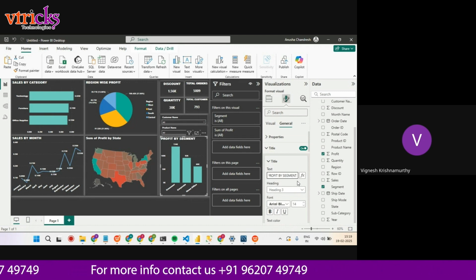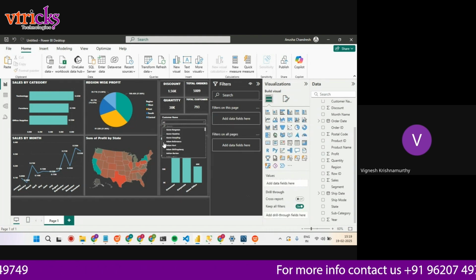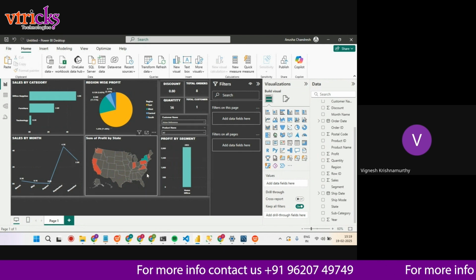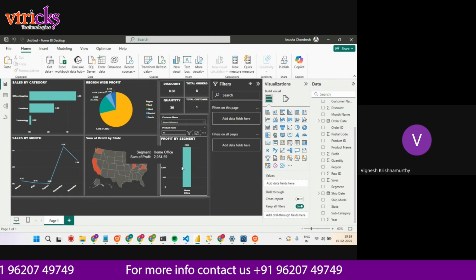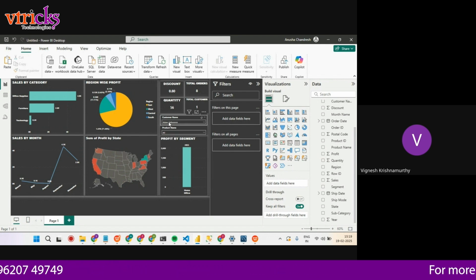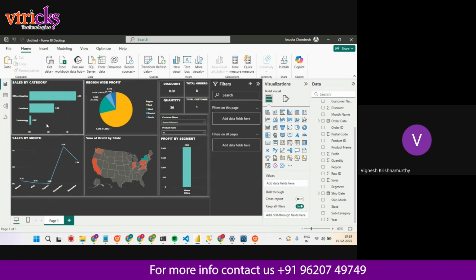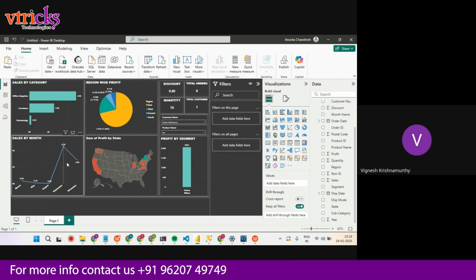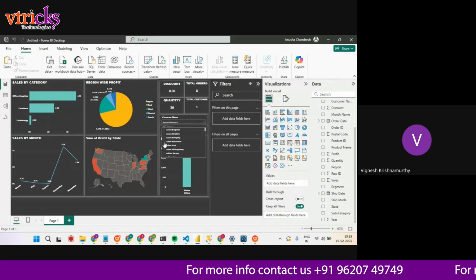This is a simple dashboard. You can do much more things on it. You can select any customer name. Based on that customer, you can see the interaction there. Based on that customer, where this customer is from, it is under the home office segment, and what's the profit that particular customer is getting, what's the region-wise sales for him, what's the sales by that particular category, and in which month he did all the sales, and what was the discount, what was the total orders he did. This is the one single customer, what was the quantity, all the things you can dynamically filter out now using dashboards.